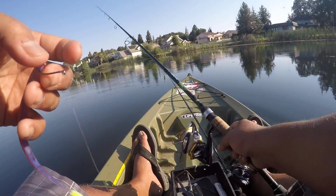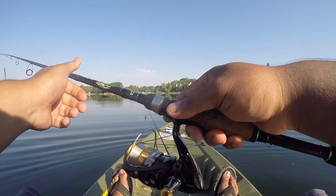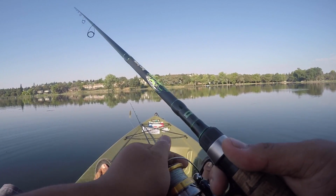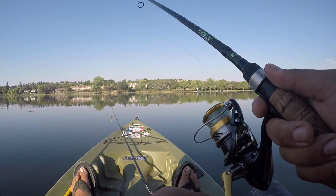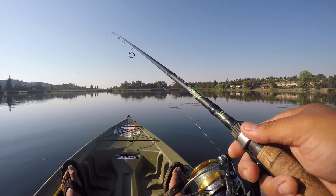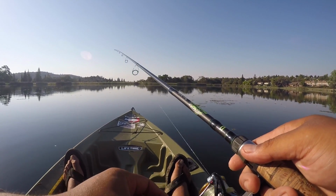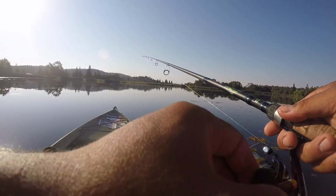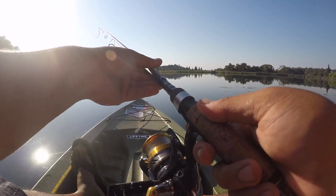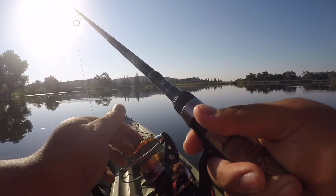So you can see the importance of trying to switch baits and figure out what's out here. But hopefully this is the juice. See that? First cast on the drop shot. You never know what's out here until you try everything. I was trying the Senko, trying my frog, and nothing. So what do you know with the drop shot? Drop shot fishes the bottom, and looks like the fish are down on the bottom over here. And I don't feel like I'm hitting the bottom because this place has a lot of vegetation. So I'm basically just bouncing my weight on top of the weeds.